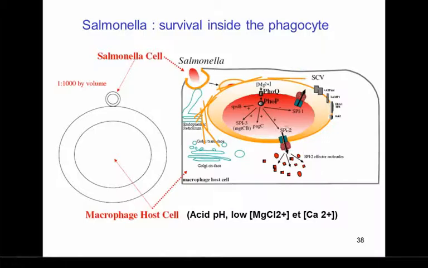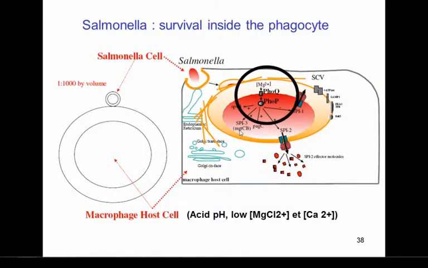SPI2 proteins are not generally expressed. Their expression is controlled by the PhoP, PhoQ system, a kind of detection system that the bacterium uses to tell whether it's inside a phagocyte or not. PhoP, PhoQ will also activate the expression of SPI3. This codes for a magnesium siderophore, because inside the phagolysosome there's not very much magnesium. In order to grow, they have to get magnesium.